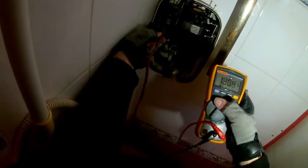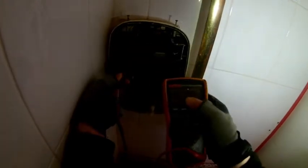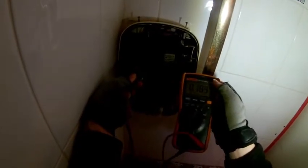And what you can see there is a little bit of what we call safe isolation, and you should do that. If you didn't know that you should do that while working on an electrical appliance, then don't work on an electrical appliance. It's not rocket science. You just have to make sure that you've killed the current, and then you've confirmed the kill by there being no more current there. Otherwise, if you turn a switch off and the device in question doesn't have any current, you don't actually know if the switch that you've turned off is what isolated it, or whether there is some other switch somewhere. And then you'll look silly when you go to switch it back on, and of course it won't come back on because the switch that you thought it was wasn't.